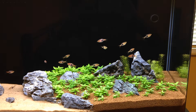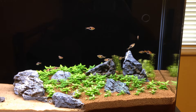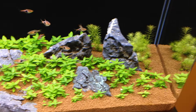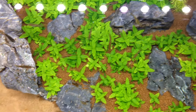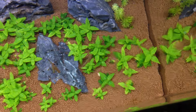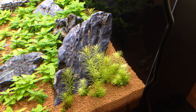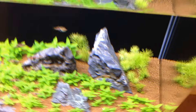Hey, what's up YouTube. Just want to do a quick update vid on the tank — I think this is two weeks in. The staurogyne repens is starting to carpet and fill in really nicely. From my overhead shot you can see there's not many holes left. I do need to trim a little bit to fill in those gaps, but the rotala is also doing good — you can see it's getting tall now and growing up pretty well.